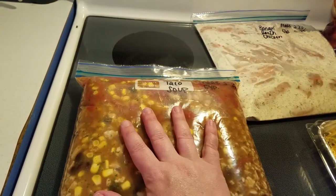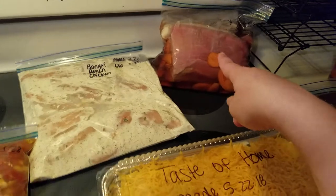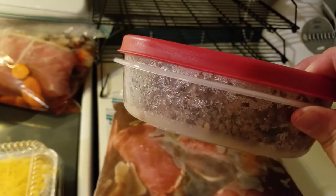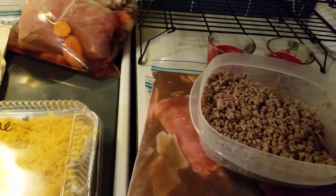I'm just going to stick this in the freezer and let it freeze. So we've got taco soup, Banging Ranch Chicken, pot roast, Taste of Home, barbecue pork chops, salsa chicken, Wipe Your Mouth Barbecue, and cooked ground turkey. I also have this little container — this is just some ground beef I had left over, so we can make some spaghetti sauce out of it or anything you want ground beef for. I'm sure we'll use it for something coming up this week.